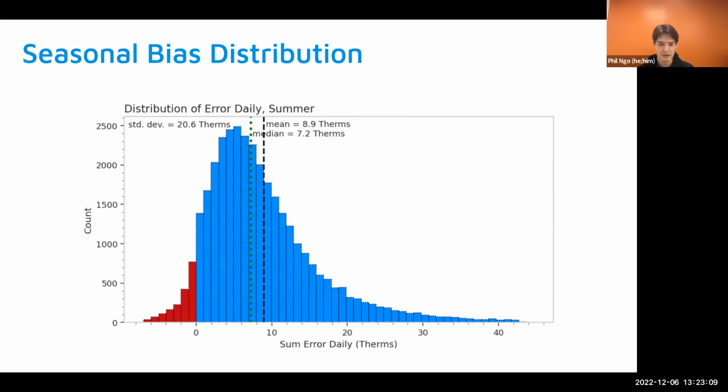It's pretty noticeable. There are some buildings, of course, where it actually goes in the other direction, but overall, you're seeing a significant bias during different seasons. So this is just another slice of the data. It's the same data, looking at it in a different way.